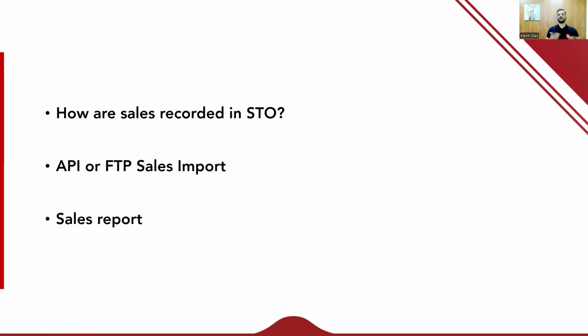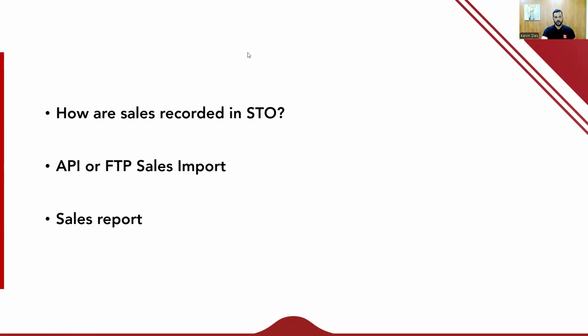This is done once a day, and that could be set up in the StockTake database when you want to pull in your sales. Or we have the file transfer protocol or the FTP sales import, where sales are uploaded on the system. And then we will also take a closer look into the sales report and how it shows up.